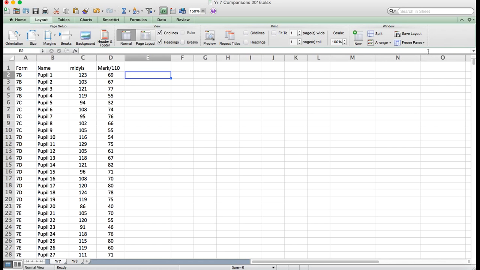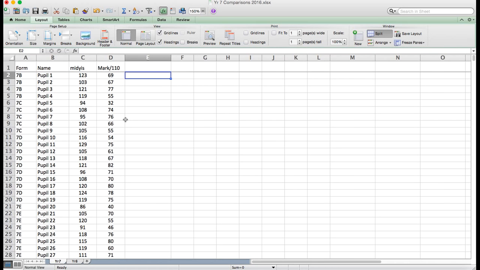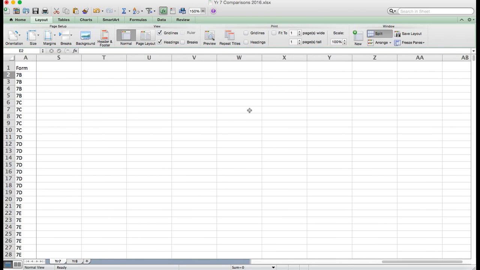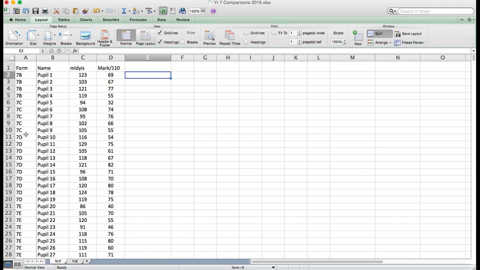The first one is, if I freeze the top row, of course you notice that the top row is frozen. I can still scroll left to right, and I'm missing all those things, so I could go for a column if I wanted, which is quite useful. You see this column's being held.